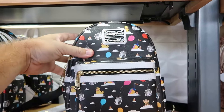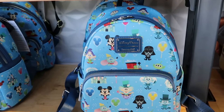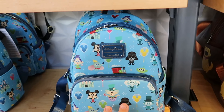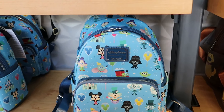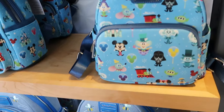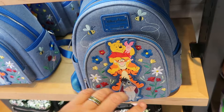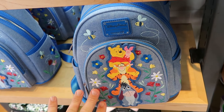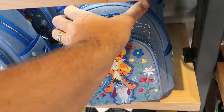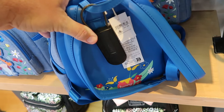This Up Loungefly was just released to the parks not too long ago. Right underneath there's one that reminds me of a Funko Pop version with Darth Vader, the Mad Hatter, Mickey, Dumbo, and so many different characters. They even have some in a denim material from Winnie the Pooh — the bees are embroidered, with Pooh, Piglet, Tigger, and Eeyore — with a big patch on the front and a honey pot design on the back for $89.